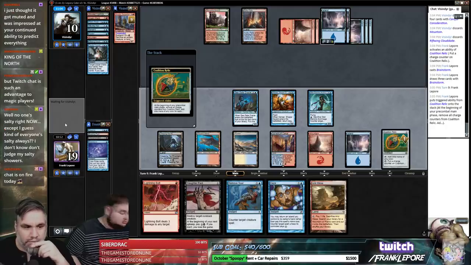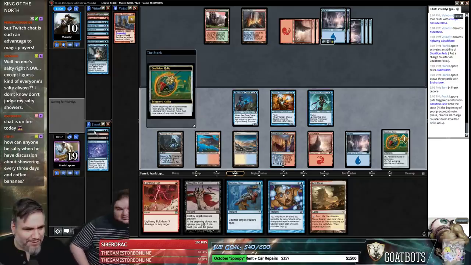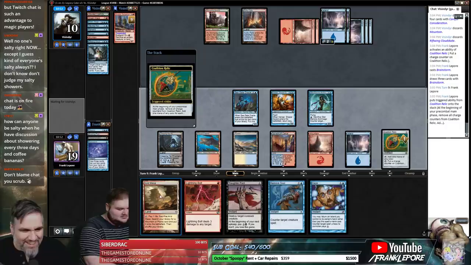For whom the bell tolls. Did you like that? What are you laughing at there? Was it me? Yeah. What? Why? It was just random, and you did it in like a weird accent. Okay, well, that's good. Got him. Got him. Don't blame chat, you scrub.